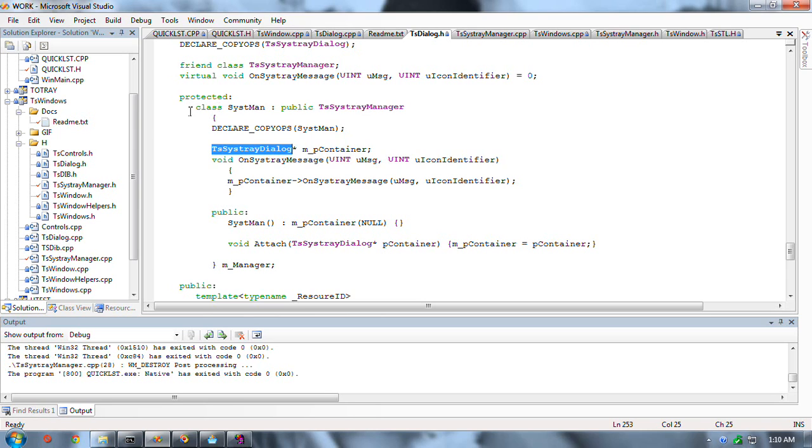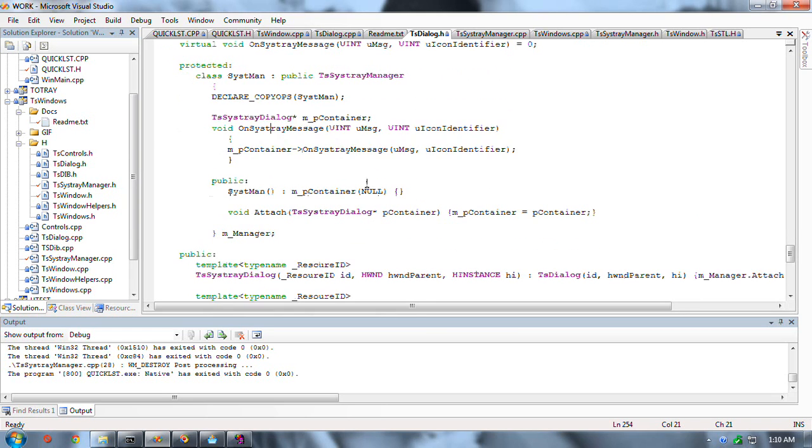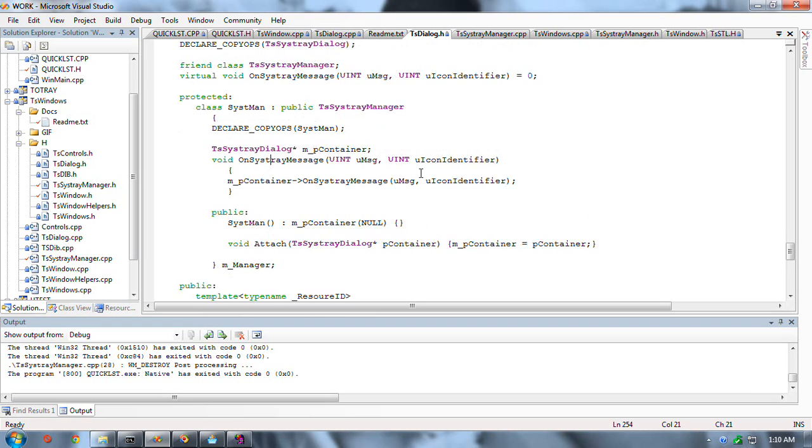So I would just declare a SysTrayMan systray dialog, and I'll put the code somewhere else, and everything else the same, and that'll be the end of the story for that. For as long as I can foresee, system tray support. Done.